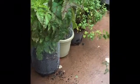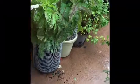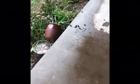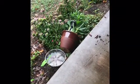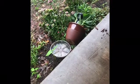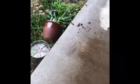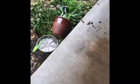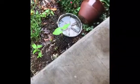Let's see, I went to the front porch, and the front porch also had some destruction, so let's go take a look there, shall we? I stepped out just to check the mail, and I went to the front porch to see if I had a package, because I was expecting an item for a haul to show you guys to come in the mail, and I found this. Now, this is a pretty heavy ceramic pot, and the wind just swept it right off the porch. Thank goodness it didn't disrupt too much.